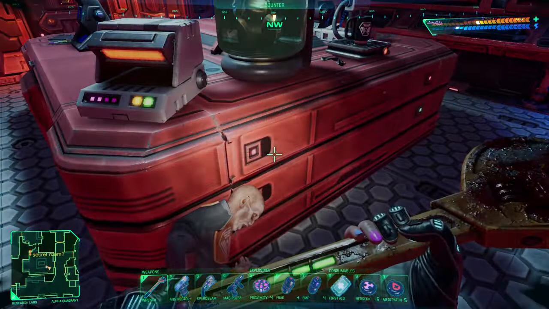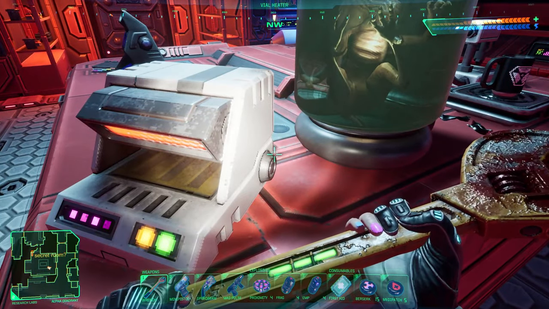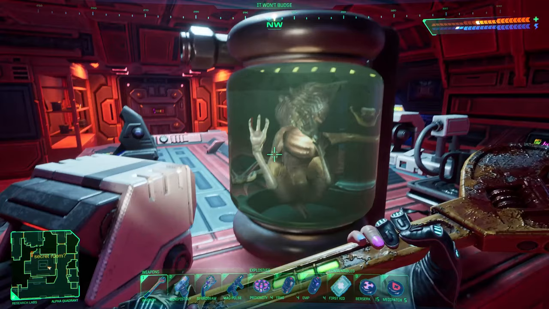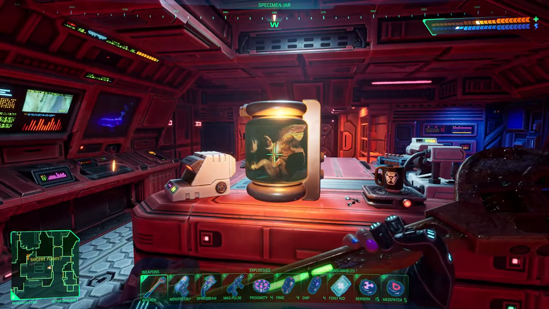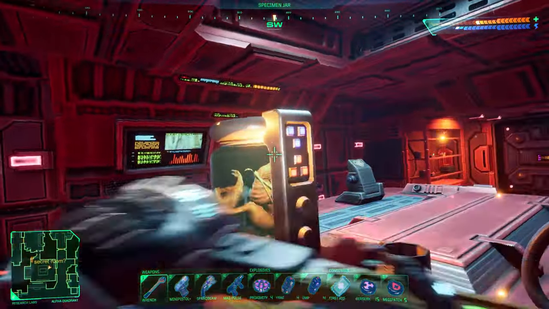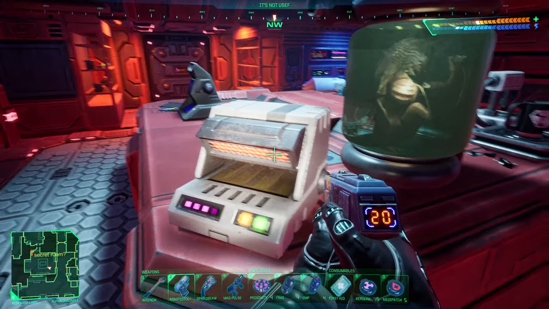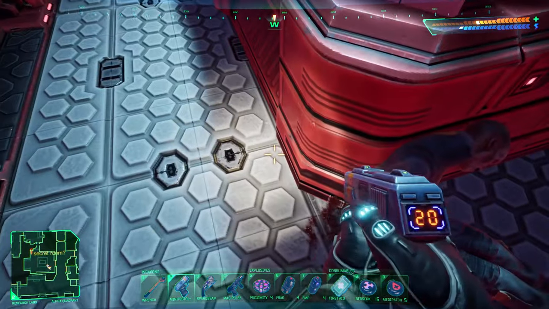Okay. When I use the sense around vision thing, it says there's something right here? Is it talking about the specimen jar? I mean, I can't use it. Am I meant to break it? I don't get it.